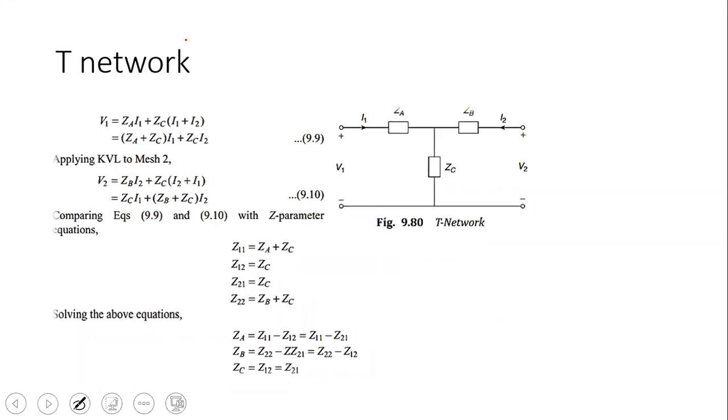Suppose I said that you make the T network of this. You know the values of Z11, Z12. I have given you the matrix, meaning I am going to give you the values. Just like I gave you 4 by 5, 11 by 5, whatever it was, I told you. So let's take a simple example. I am giving you 2, 3, 1, 2. Okay, first question, is this reciprocal or symmetrical? Symmetrical. Symmetrical, ma'am. Yes, symmetrical.